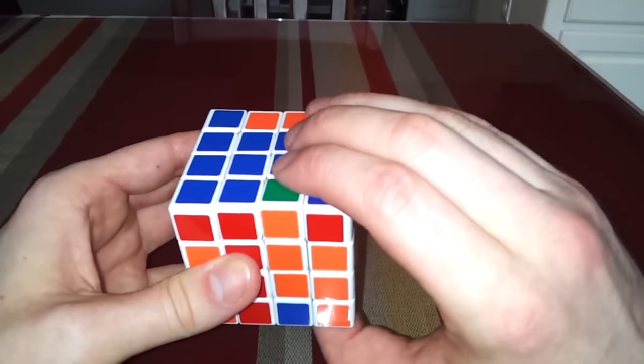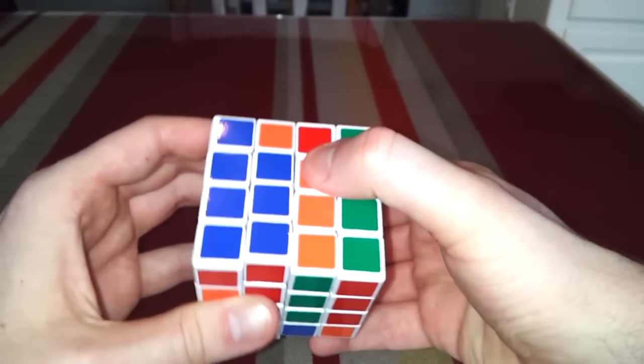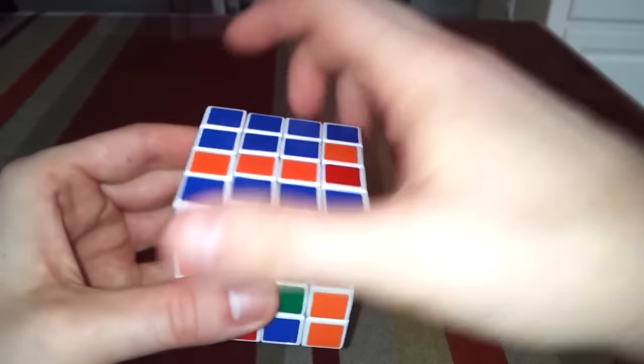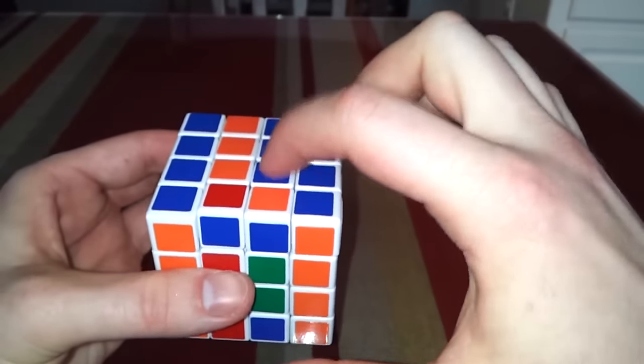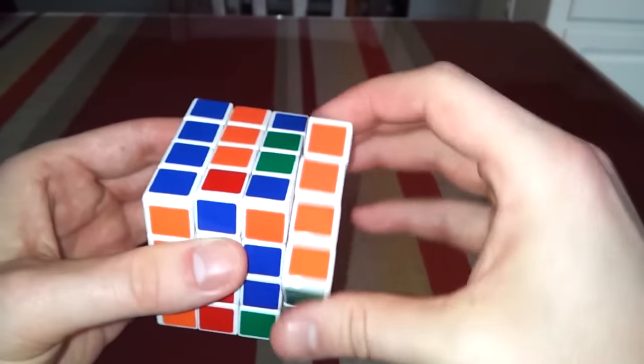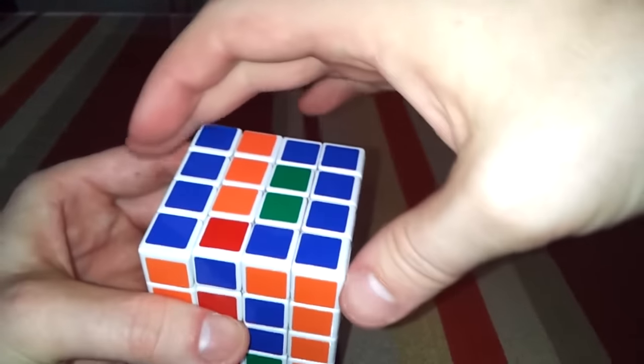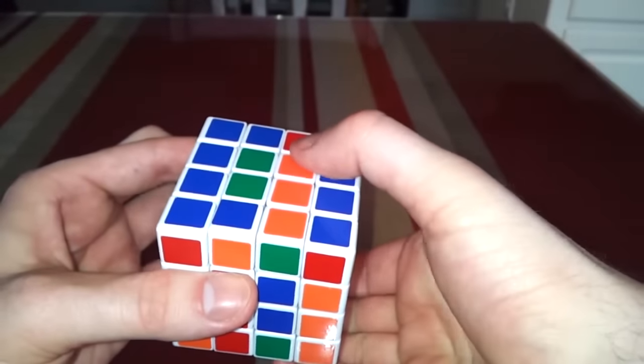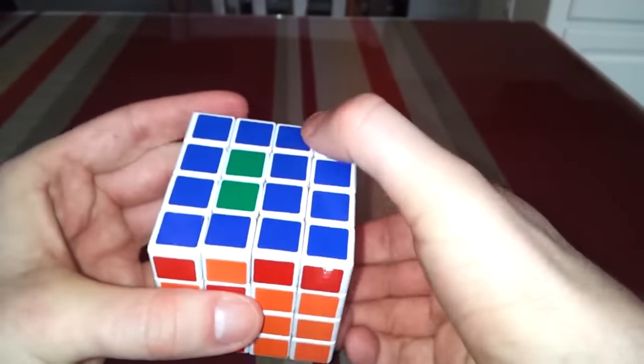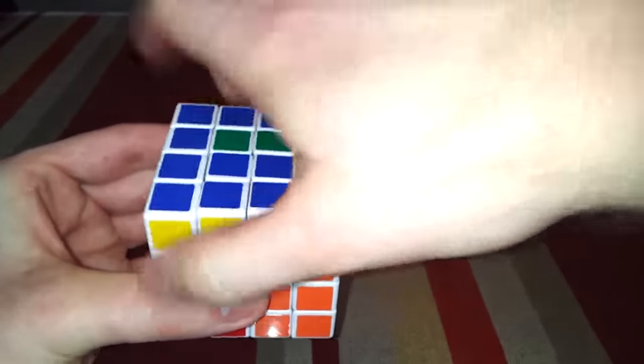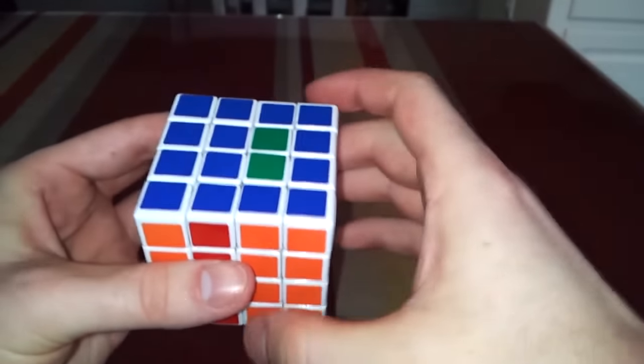This one goes up two, and then the top twice. Then we're going to move this inner right section just up one again. And again, the top goes twice, one, two. This time, this section goes down one, and then we do the top twice, one, two.